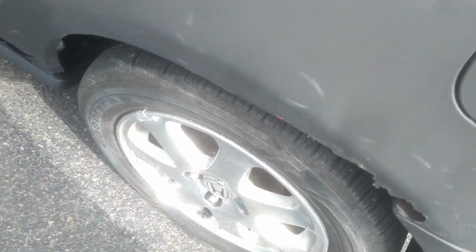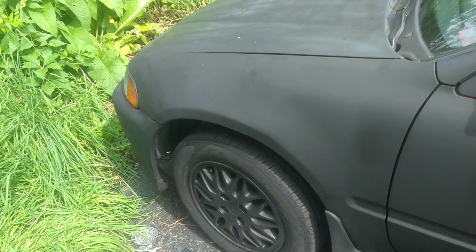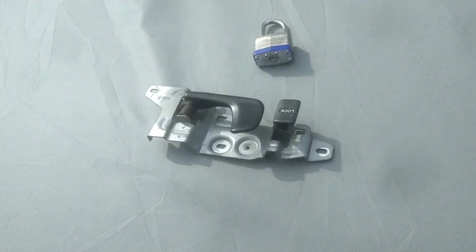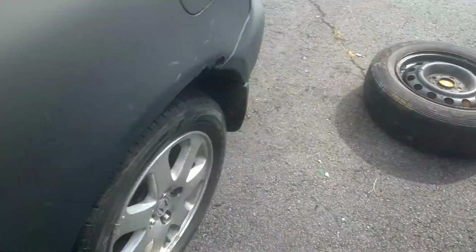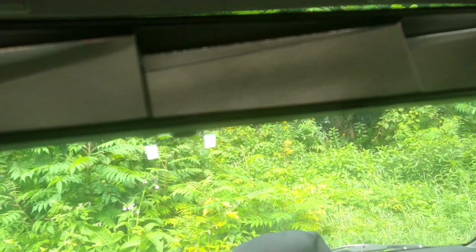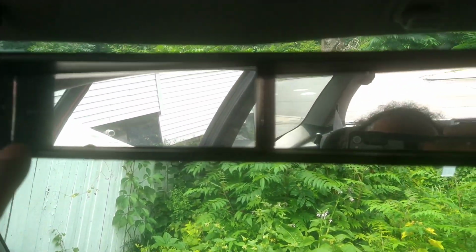I done placed SI wheels on it, got them from my boy. Just put a clutch on it. I'll show a brief clip on the clutch installment, how I did it. We just put new door handles that were broken, new key cylinders to lock the car. So it's just little details. Know what I'm saying? The car is bone stock. Repeat, bone stock. Not for long. I'm using it as a daily. I love the mirror. Might steal these for the RX-7, so I might keep this handy.